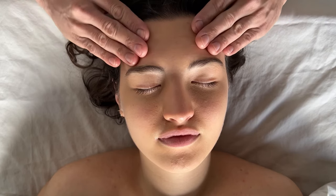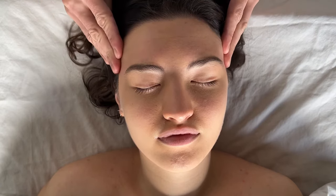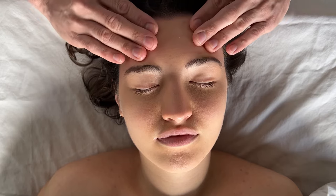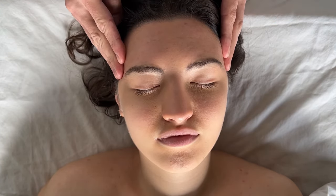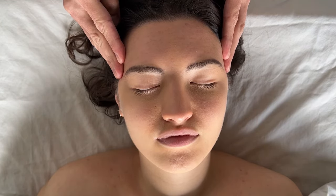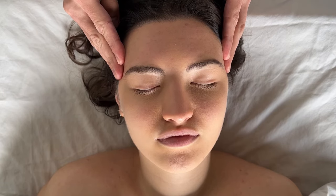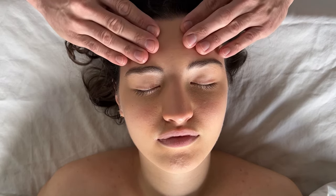To start, go to the middle of the forehead and do a couple of strokes going across. You don't need to use a lot of pressure here — we're just looking to start the treatment with a little bit of relaxation. You can even stop at any point as you go to the side of the head and get the client to take a nice deep breath in through the nose and slowly out through the nose, repeating that two to three times to help bring down their nervous system.